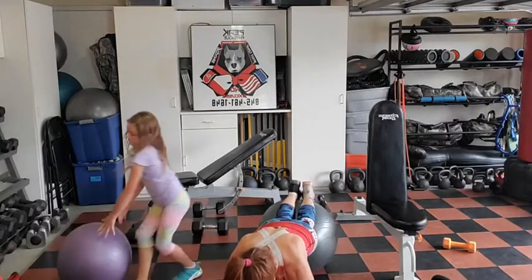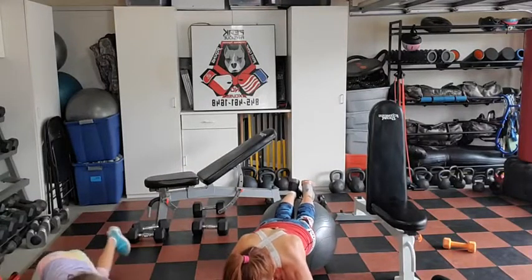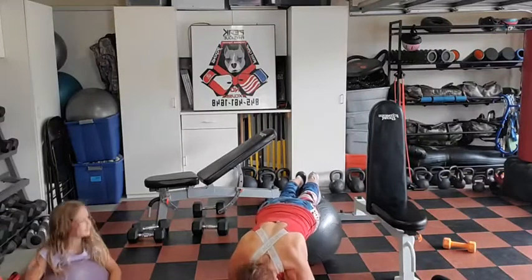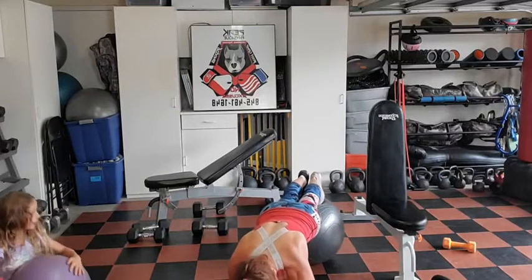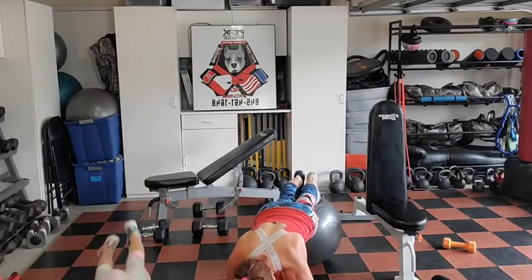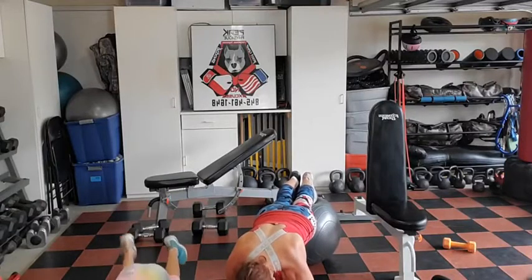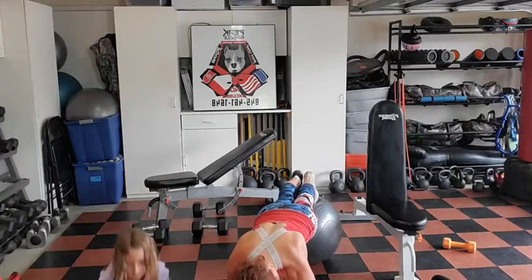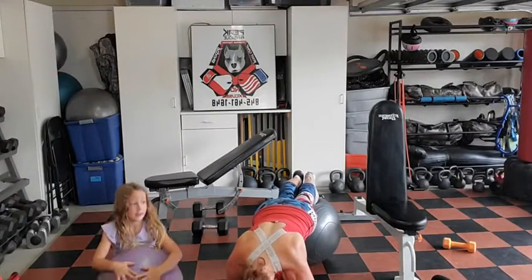Easier it is, the less of the feet go on the ball. If you're gonna stay with the ball of your feet on the ball, that's gonna be super hard. Hands underneath the shoulders. Hold it. I wanna see it. Stay away from any equipment because this is danger. Hands tight, push tight. Hold it.